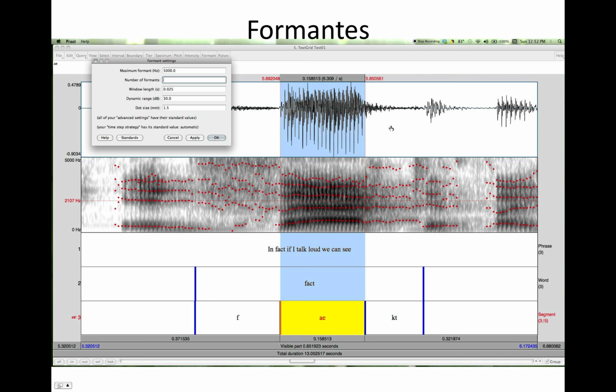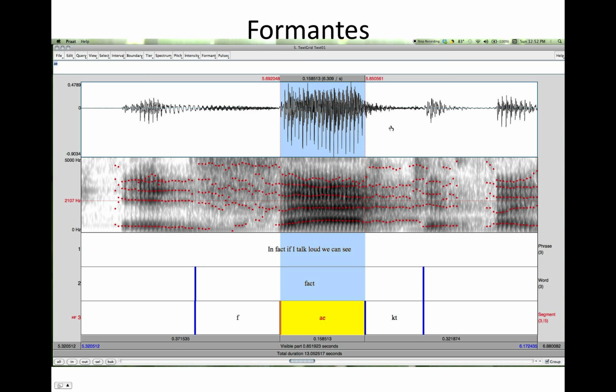Let's go ahead and go to 4.5 just to see what happens. Okay, looks pretty good. Again, the fact that the fifth formant disappears here doesn't really matter. We're only looking at F1 and F2, and 4.5, 5 seems to be doing the trick. So we'll just do that. Okay, now that we've got the formant settings and we feel that we're not getting any false detections, we'll close out of here and actually take our measurements.